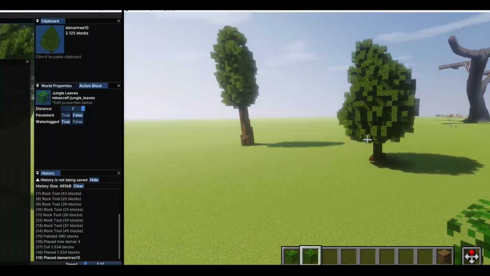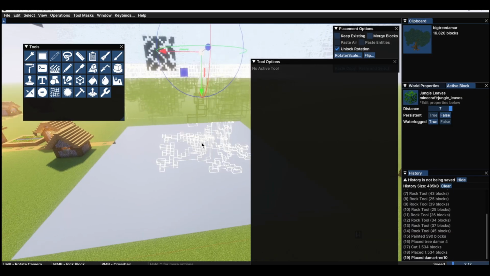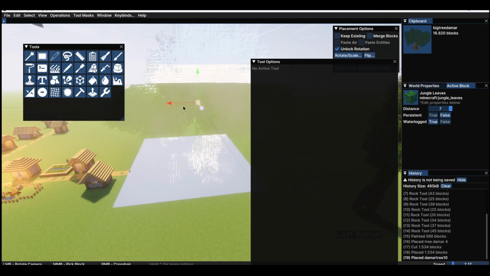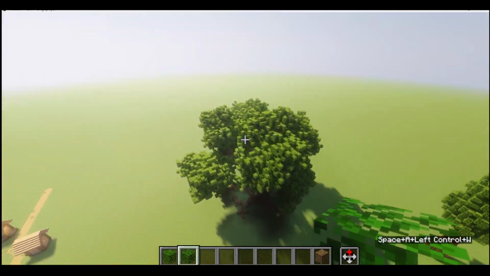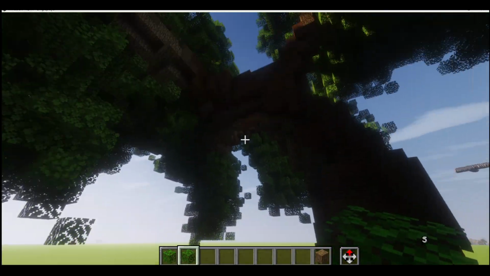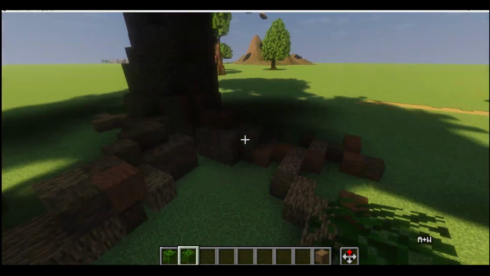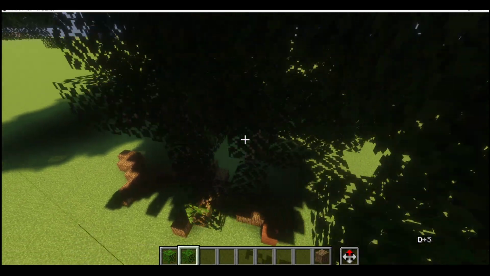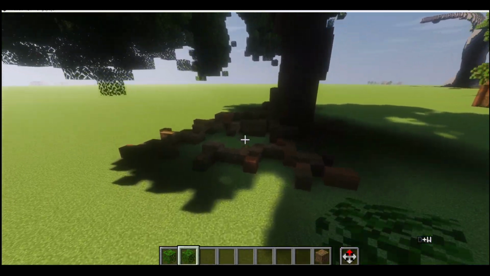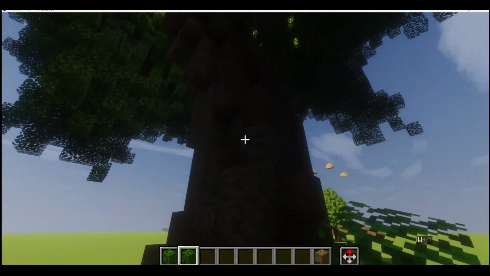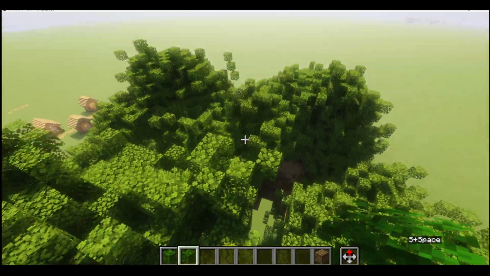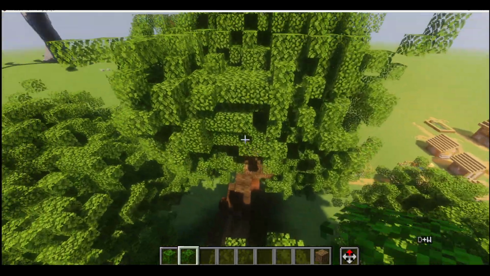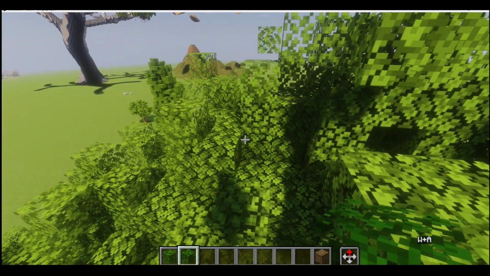Now, when it comes to creating very big trees, or not really very big, but pretty big, like this one over here, which I would definitely define as pretty big, I think that the best way is to mostly do the trunk with Axiom. I will later show you how, and then the leaves can be made in a ton of different techniques.